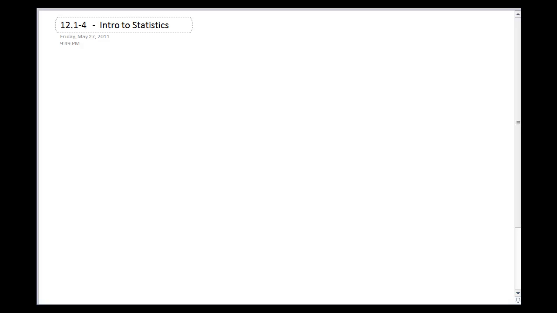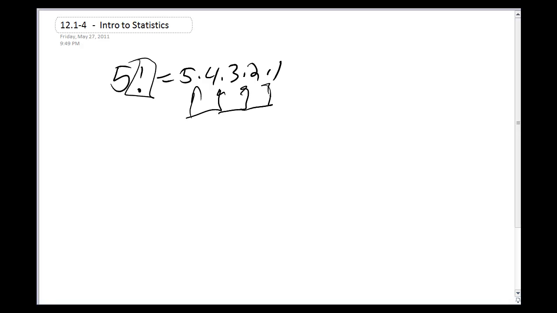So maybe you remember that a little while ago we talked about 5 factorial being 5 times 4 times 3 times 2 times 1. With this special factorial symbol, I was able to encode this idea that I was going to have a whole bunch of multiplication going on. So the first thing to understanding statistics is to understand this symbol right here. This is the Greek letter sigma. It's the Greek S. It's just capital S in Greek. That's all it is. And S stands for sum, which means add it all together.